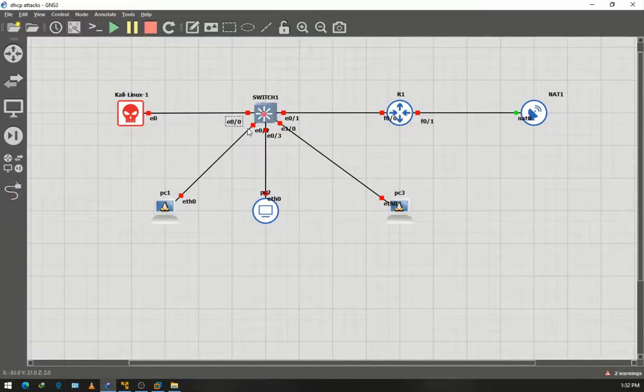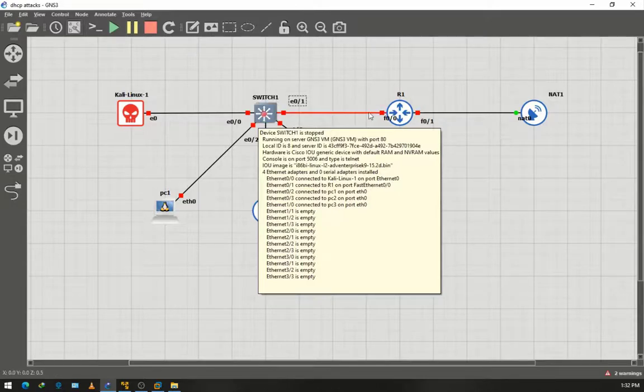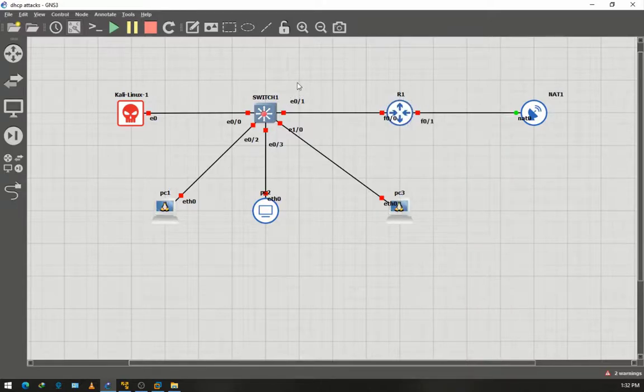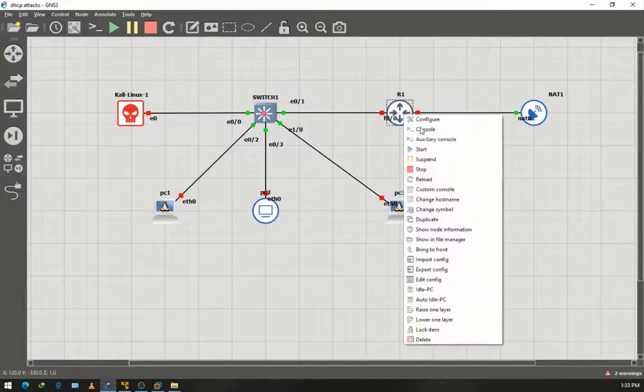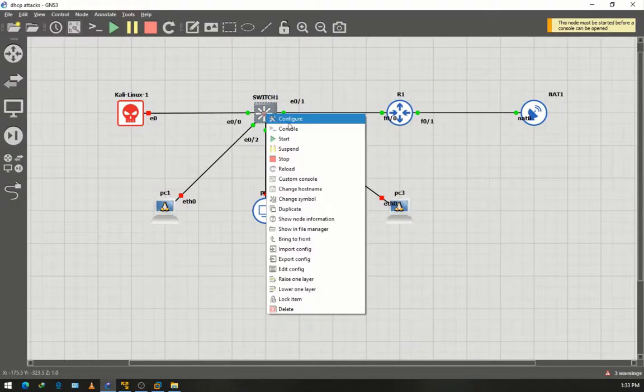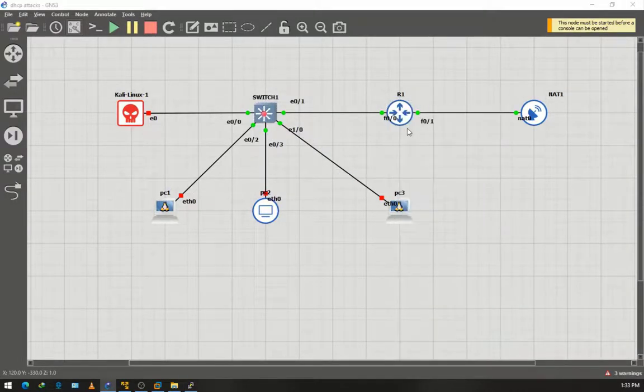So I have my network set up. Within my institution, I got a new Cisco switch which supports DHCP Snooping. I'm going to turn my router on, and even before I turn my router on, let me first turn my switch on, and let's configure the switch to suit our network so that no DHCP attacks can happen within our network. So the switch is up, and I'm going to turn my router up. So the router is started.